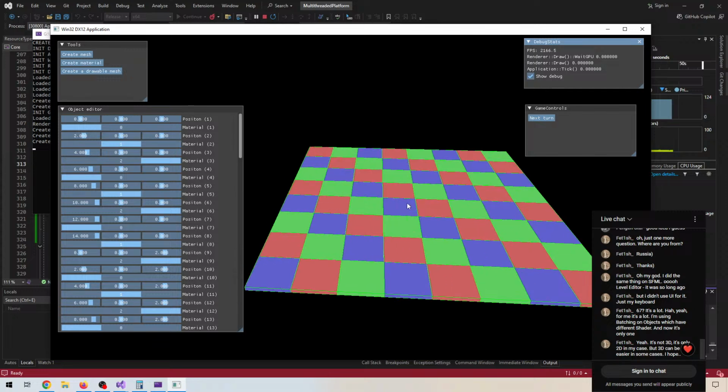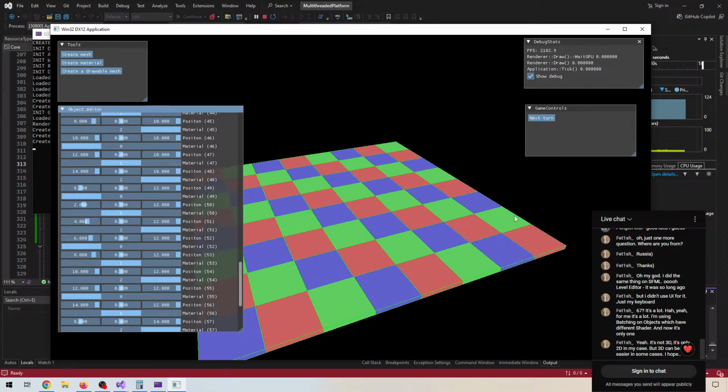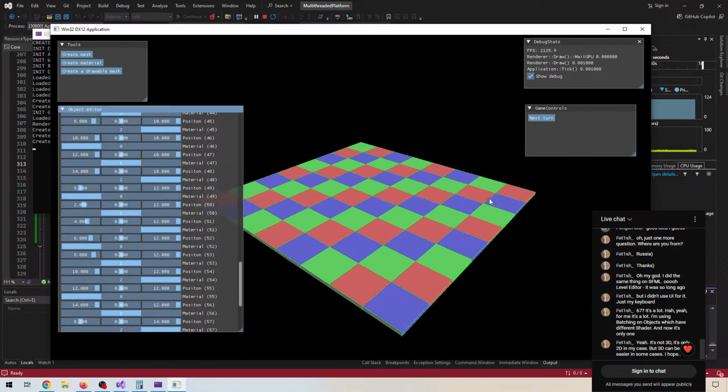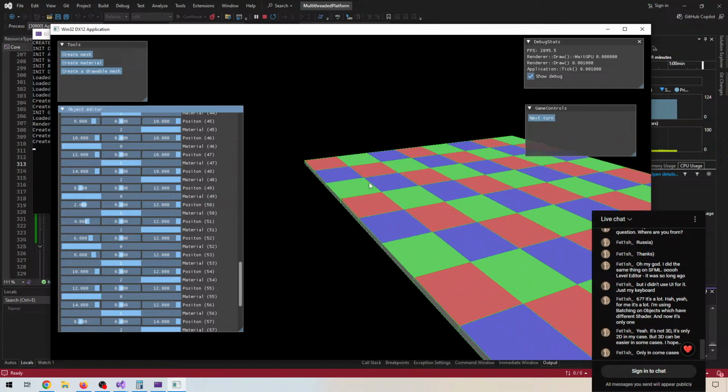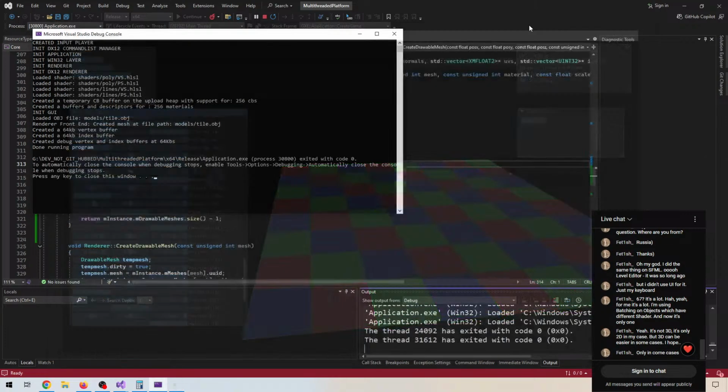Okay, so we have our chessboard here with individual pieces. So that's the start of our stuff.